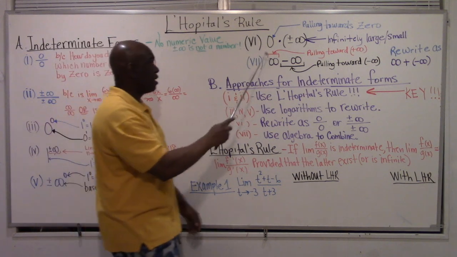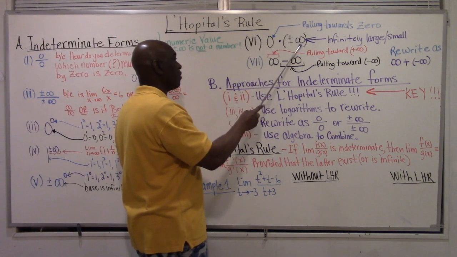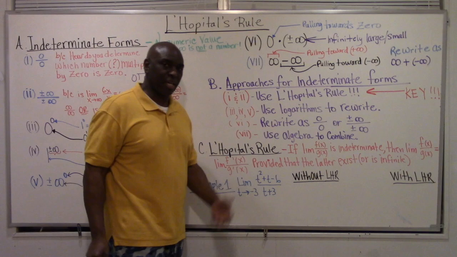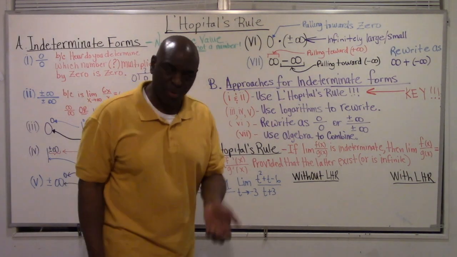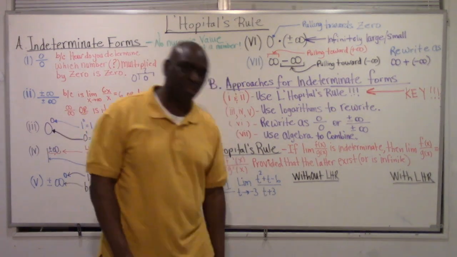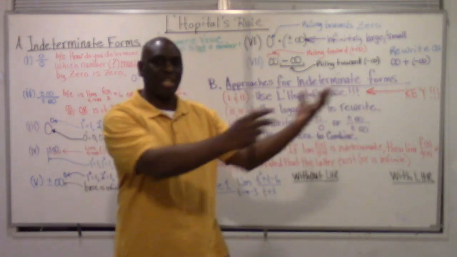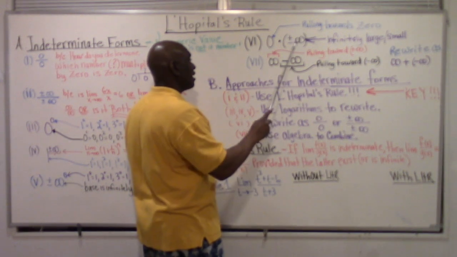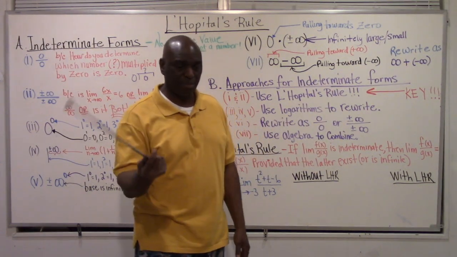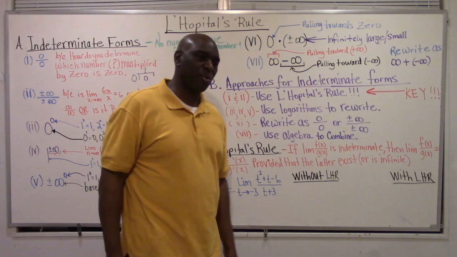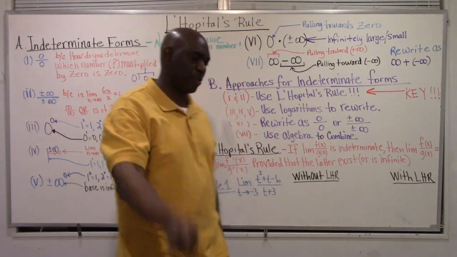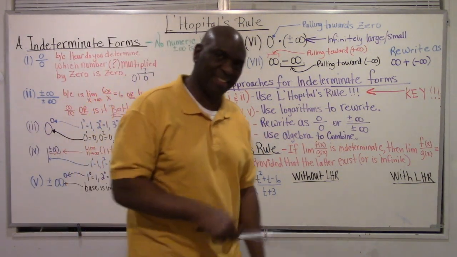Indeterminate form 6. 0 multiplied by either positive infinity or negative infinity. All right? 0, once again, is pulling towards 0. We know that. Any value times 0, 0 pulls it to 0, right? 5 times 0, 0. 6 times 0, 0. Negative 10 times 0, 0. 0 pulls everything towards itself. But on the other hand, infinity is not going towards 0. Increasingly large if it's going to positive infinity, and increasingly small if it's negative infinity. So you got one pulling towards 0 and the other getting increasingly large. Who's winning? Power struggle. It's like the tale of a brother and a sister, isn't it?